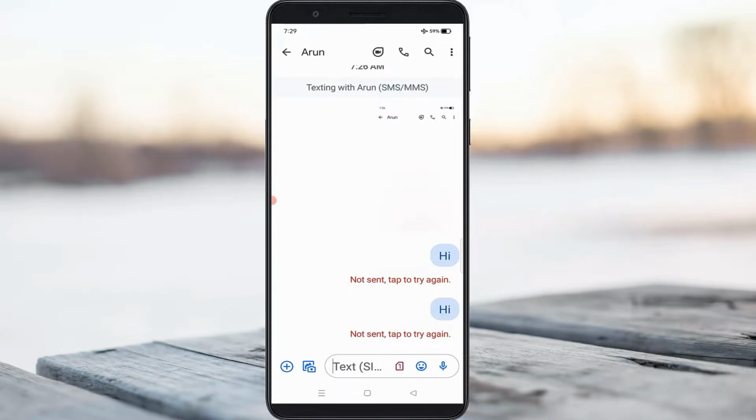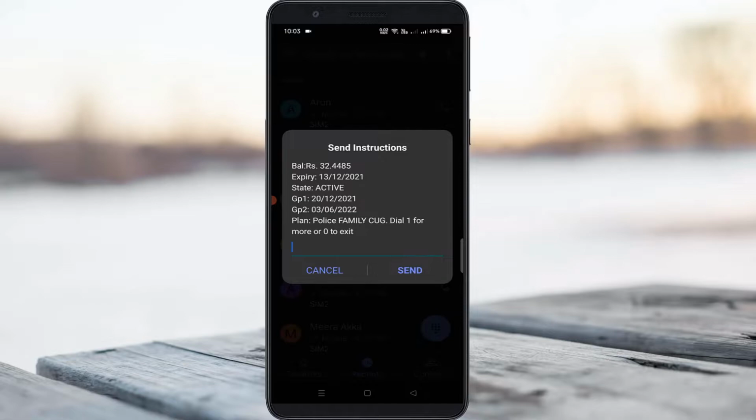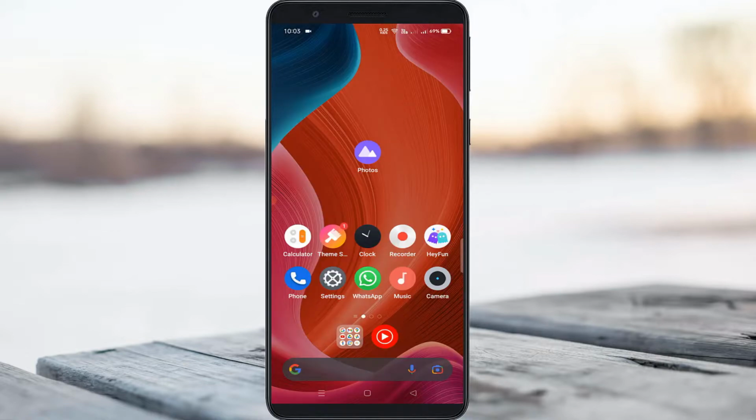In my point of view, this is happening for two possible reasons. The first is that when you send a text message, sometimes your service provider may charge some amount from your SIM card, so first of all check your main balance. Otherwise, if you have free text messages, no problem. The second reason is that your SIM card network connection is not working properly. So anyway, how do we troubleshoot this issue? Let's go to our tutorial.